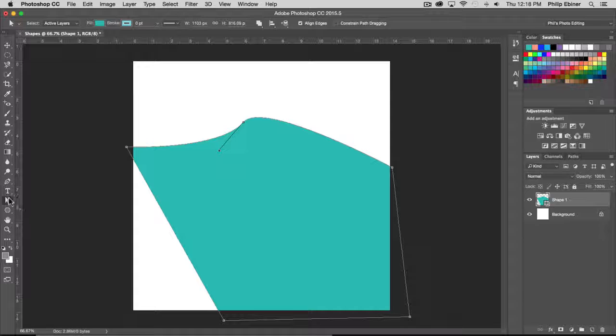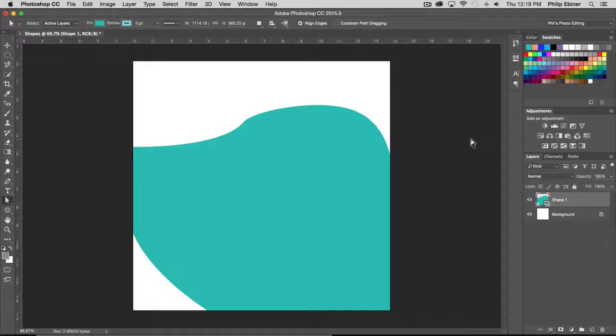And then once we've gone in with our direct selection tool and selected this shape, and we have this path highlighted, we can go back into our pen tool, and now we can go in and start adding other points to this shape. And then go back to our direct selection tool, move these around however we want, like so.